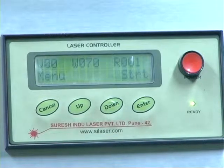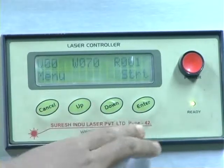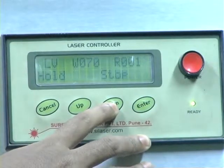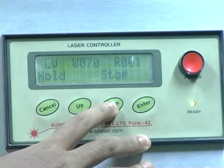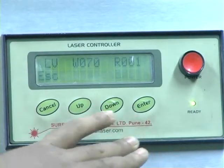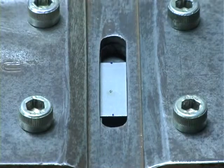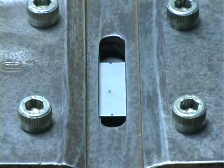Now Sudhir is going to give the pulse from the controller. Ready? Start. Stop. The actual weld spot is obtained, hence these two pieces must be welded. The weld spot is obtained here, hence these two pieces are welded.